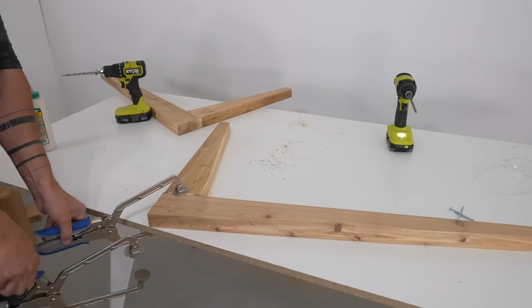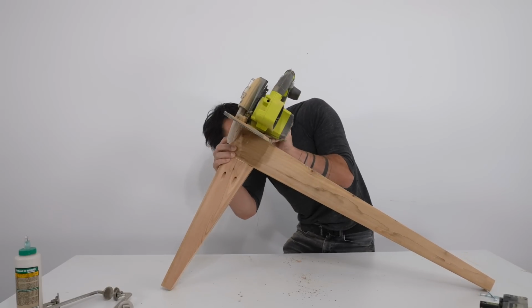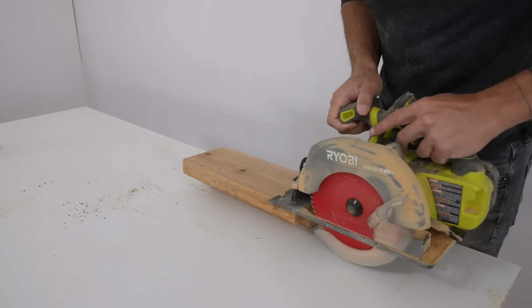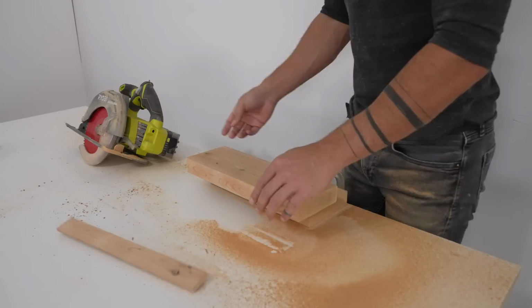I used these legs to set the angle of my circular saw blade so that I could cut the front part of the chair's seat at the same angle as the legs. I then ripped a 14-inch long piece of 2x6 with that angled cut.